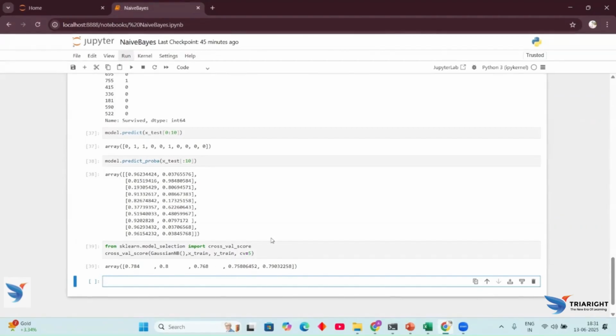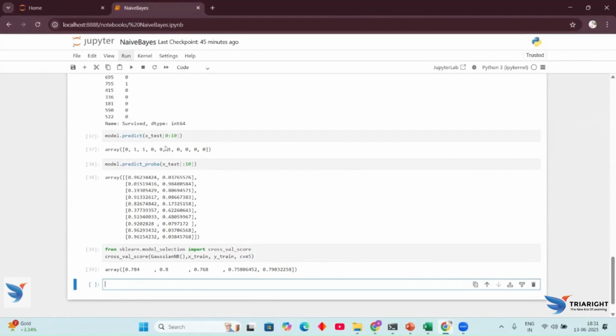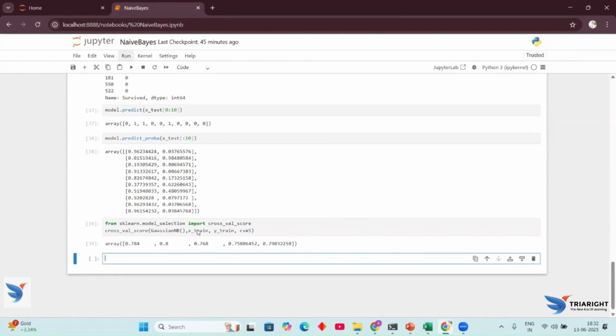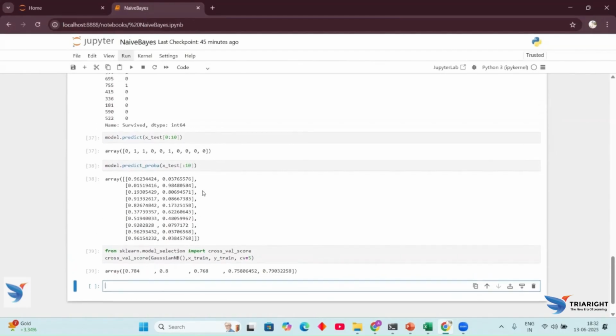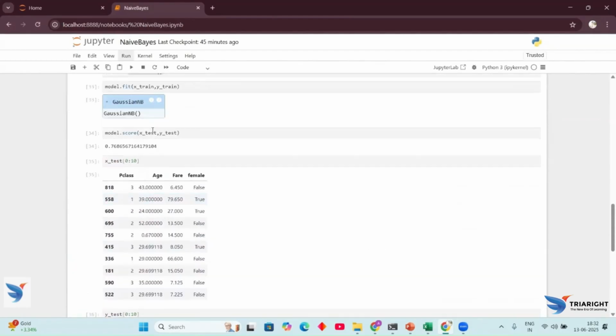Like this we create the probability. Here we predict the probability for the first 10 chances. Of the 10 values, one value has 3, so we calculate 3 by 10 like that. Okay, it gives a probability of survived. Here we can see the probability chances of 96, 0, 0, 0, 0. So we get the score value as 76% for this model.